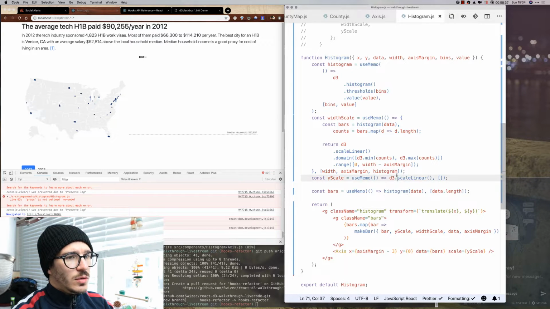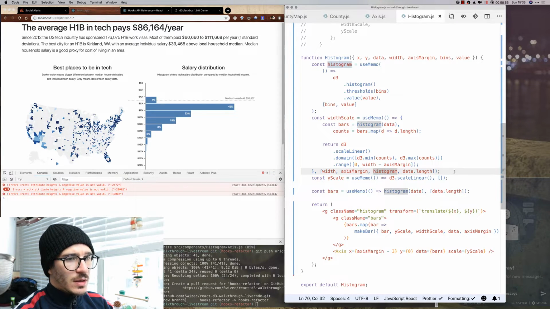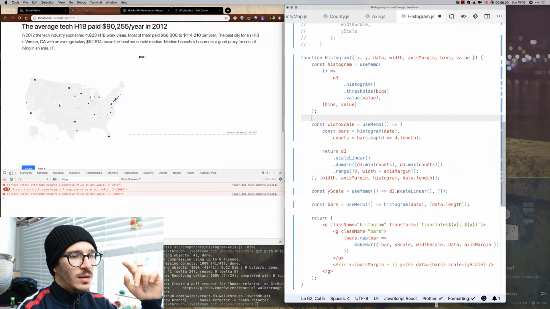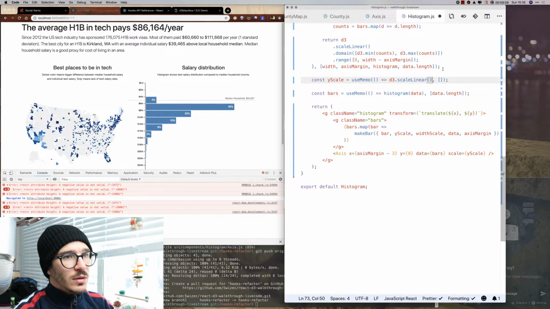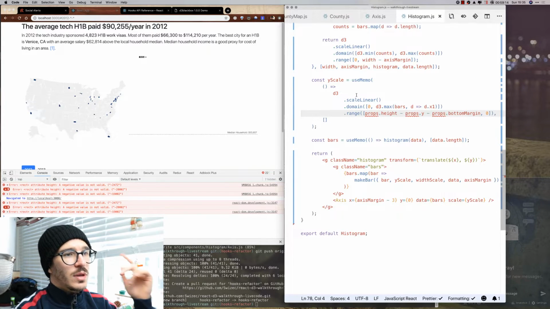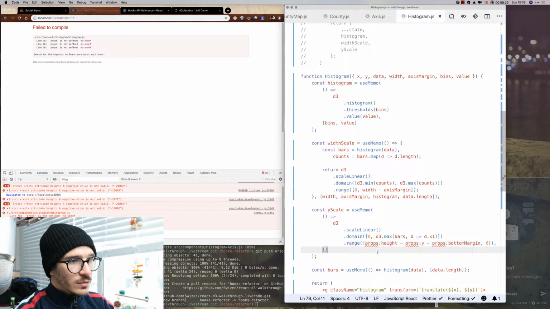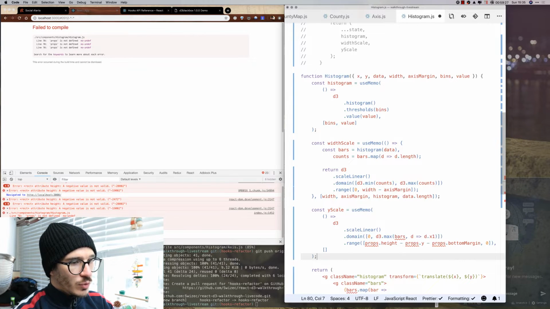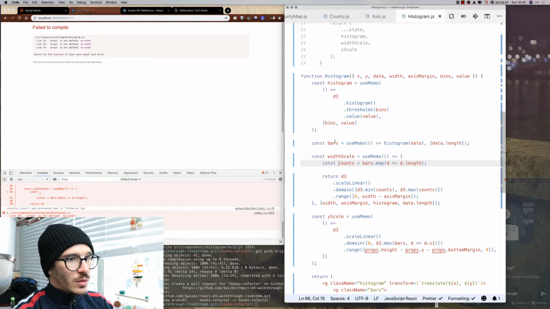Okay, so we will see. So this now depends on, let's not make, maybe we can make it depend on a histogram, but it also needs to depend on data length. So that's that one. Now the last part is, I think, we'll see if it works, but the last part should be making the yScale stuff work. So we take the yScale, how did we define it here? Move that into here. So we now have useMemo that returns a linear scale that is dependent on the bars. So again, we have the same bars calculation that we had before, which might make sense to move up here, and then we don't need to keep recalculating the histogram. So we do it this way. So the bars recalculate on data length. We depend on the bars.